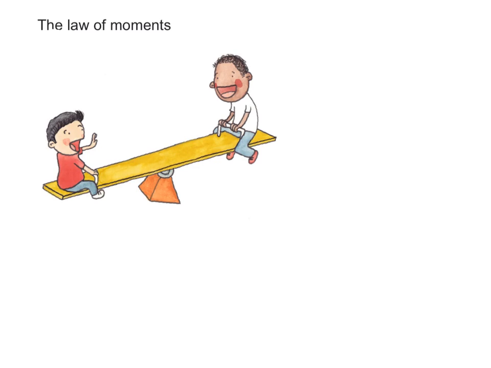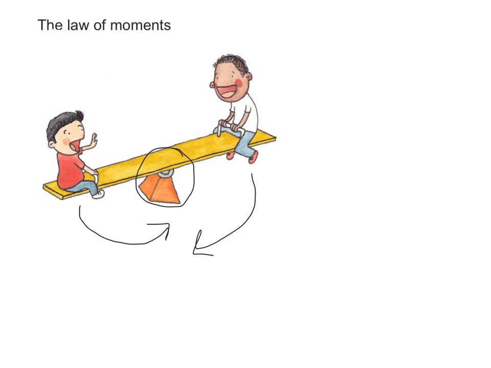We can start talking about the law of moments. If we look at our picture one more time of the two playing on the seesaw, the person on the left hand of the diagram, their moment will be working in an anti-clockwise direction. The person on the right, their moment will be working, as you have probably already guessed, in a clockwise direction. All based, remember, around our central pivot point.